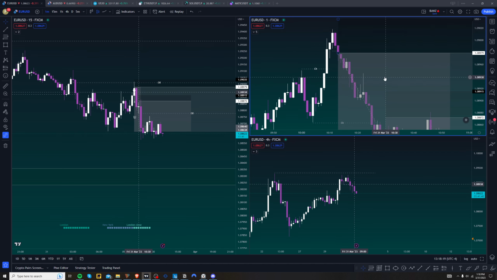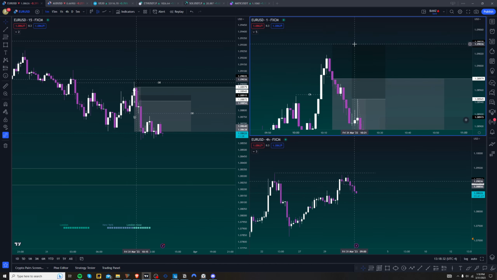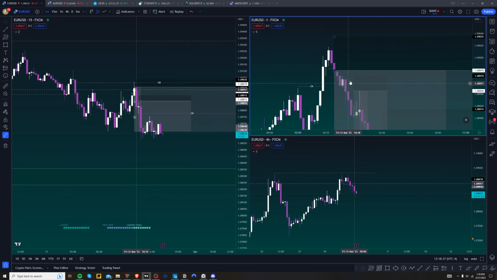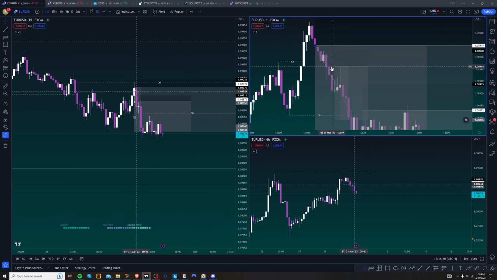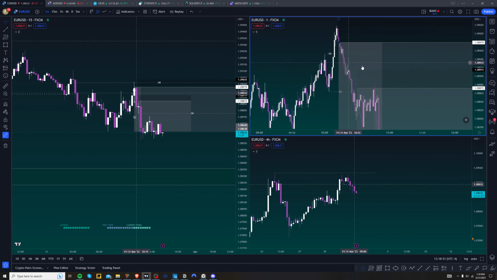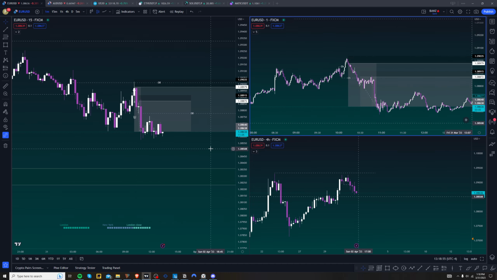I noticed we do make a little imbalance here within a small OB, and price did hit it. See, this is a trade right here that a lot of ICT traders would take. A lot of ICT traders on the 1 minute know that price reacted off the OB, so they're waiting for something like this to happen, right? So they're gonna take a trade like this, which is valid. You might not get tapped in though, some brokers you might not get tapped into this, but some people would have taken that. They would have just entered off the FVG, right?